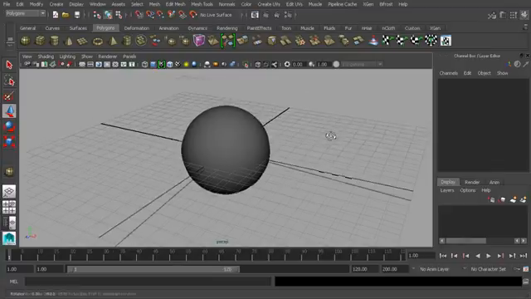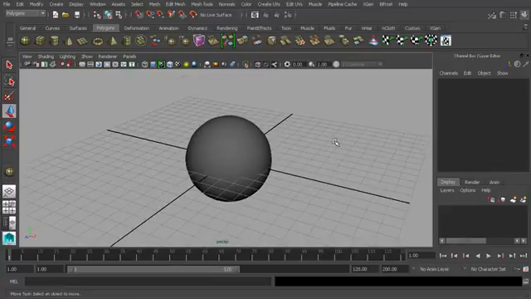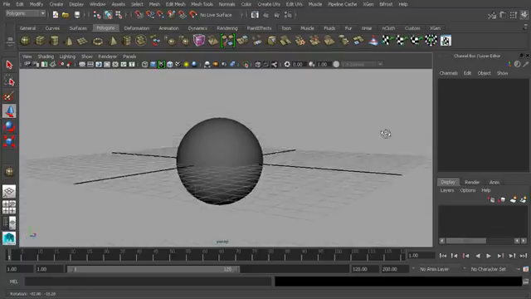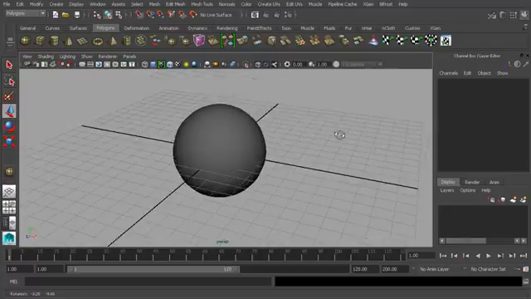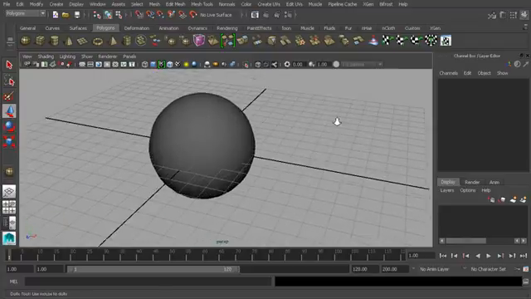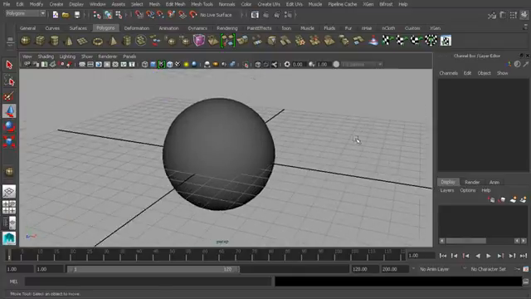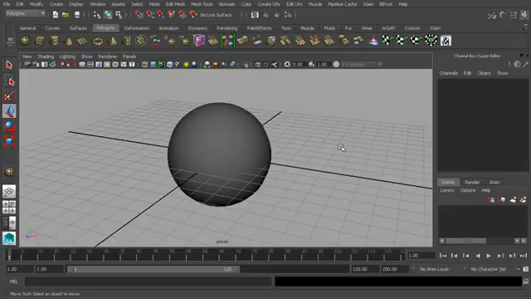All right. One other thing I did want to mention, in 2015, touch is actually enabled for this version of Maya. So if you have a touch enabled device, you can navigate around in your 3D view using gestures with your touch device. I tried it with an Intuos 5 and it worked just fine. So you might check that out if you've got a device like that. That's a cool new feature in this version of Maya.